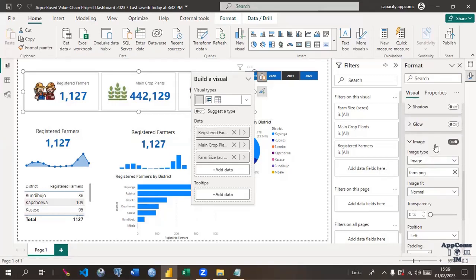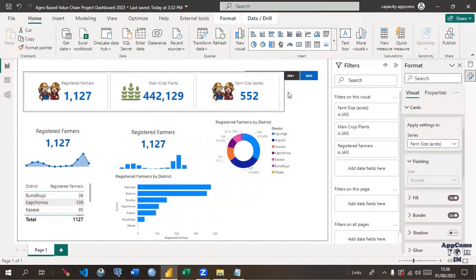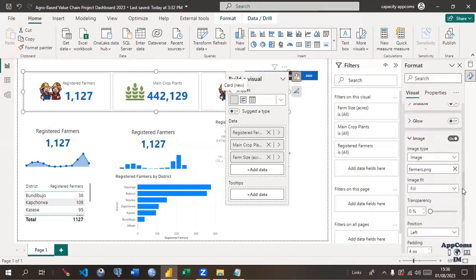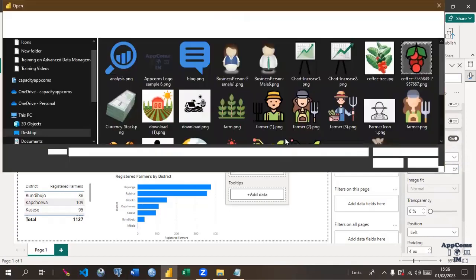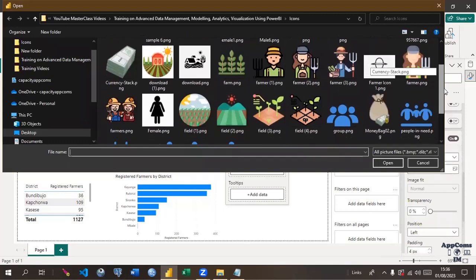And then you can now come and say the next one should be farm size. So for farm size, we remove this, we browse, and we find something that looks like a farm size.